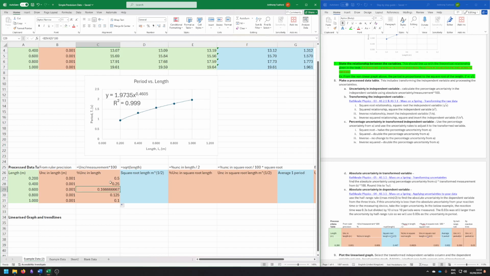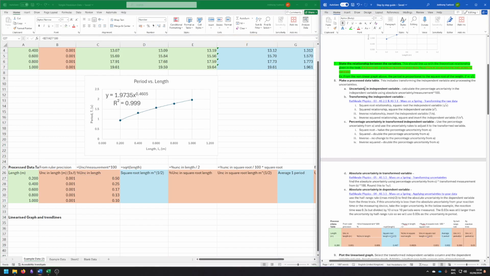So percentage uncertainty, it's not as strict as absolute. Absolute uncertainty is 1SF. So let's just go 2dp. Seems reasonable. So you click a cell, the number button at the top. There we go. Let's make those 2. Cool. Again, percentage uncertainty doesn't need to be to 1SF, but round it sensibly. Great. So we've processed an uncertainty. We do need that for a graph.